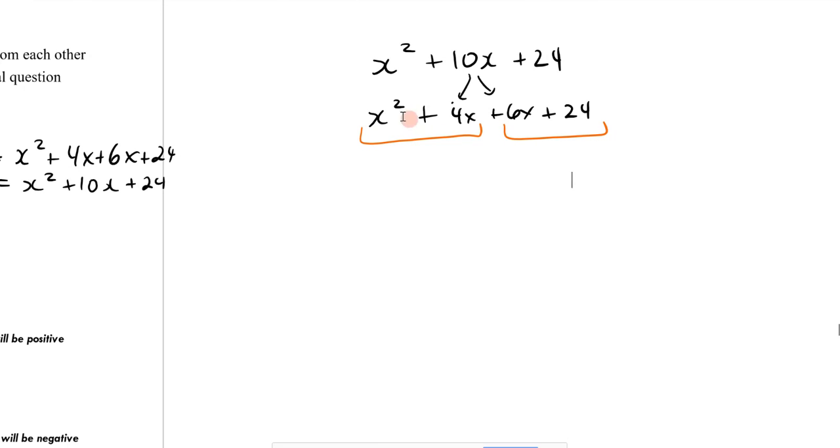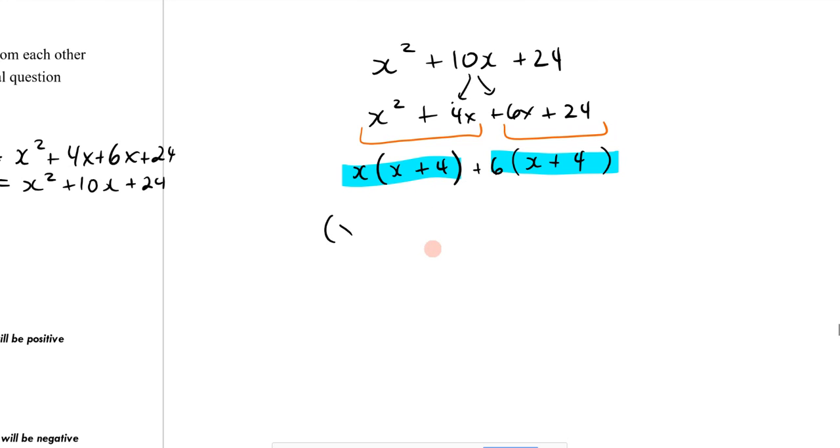So a common factor between x squared and 4x is just x, because there's at least one x in both terms. So I can factor out an x, and I'm left with x plus 4. And if I look at the other two terms, 6x and 24, the common factor between these two terms is a 6. So I can divide out a 6 from each of these terms. So plus 6, divide out that 6. 6x divided by 6 is x. 24 divided by 6 is 4. Okay. Now, if you look at this and look at this, you ask yourself, what's in common between these two terms? Well, I have an x plus 4 in brackets. So if I factor out an x plus 4 in brackets, I'll have x plus 4.